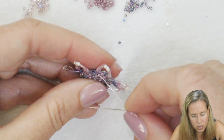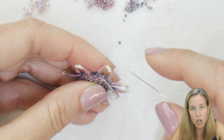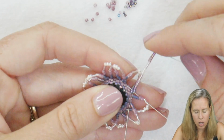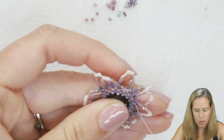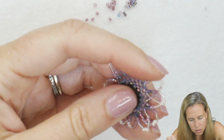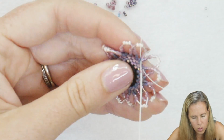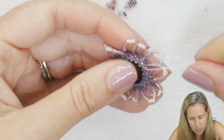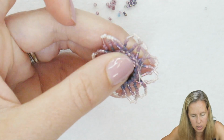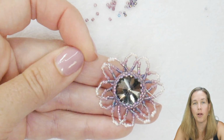So go ahead now, once you're done with that first row of 6, skip back to that next open bead in that same center line and do another row of 6. So I'm adding in my last petal on this second row of my flowers, and just like we did here, instead of going into that next bead automatically, I want you to go to the front and go through the peyote stitch so you don't see any thread, and then go to the last open bead in this row of your peyote stitch. So now we're into that open bead, and we're going to go through and add another row of our petals to our flower.